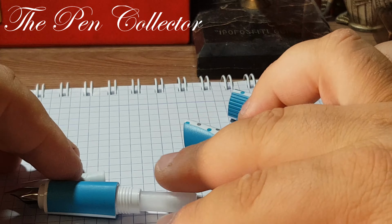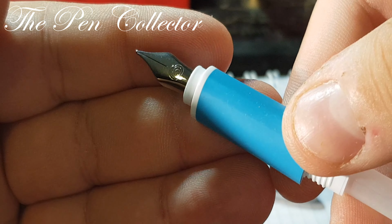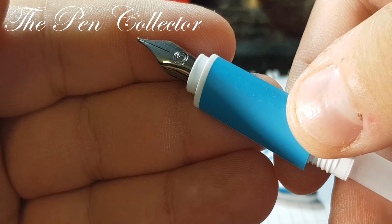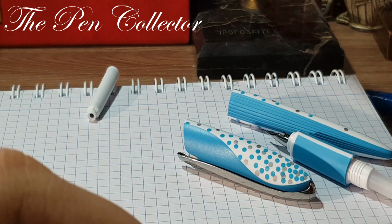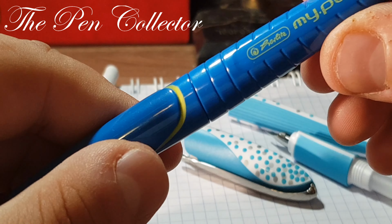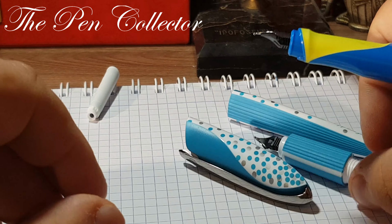Okay, before I insert the cartridge, let's check out the nib. It is a steel nib, again with the logo of Herlitz. And why not? Let's compare it with the Herlitz My.Pen nib. Let's see if we have the same nib.